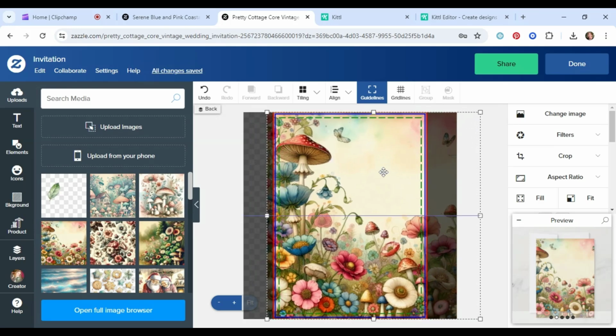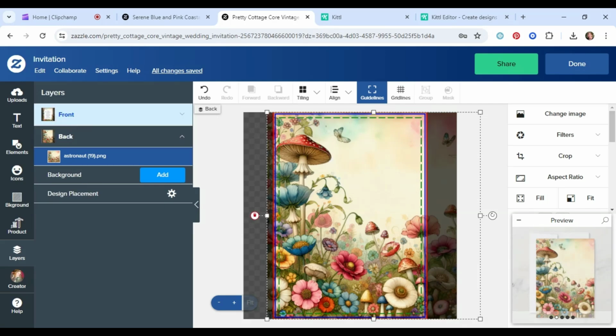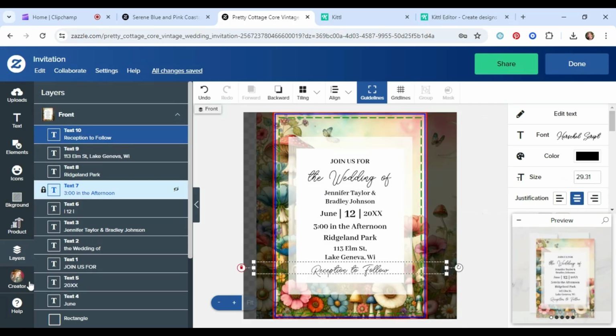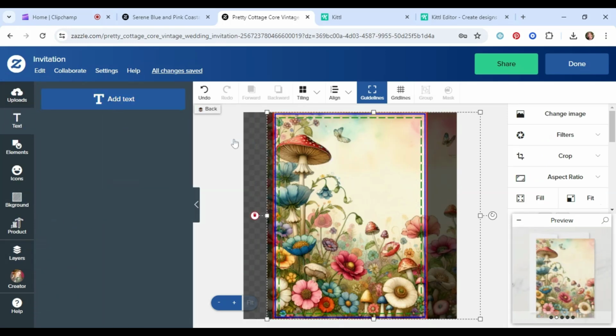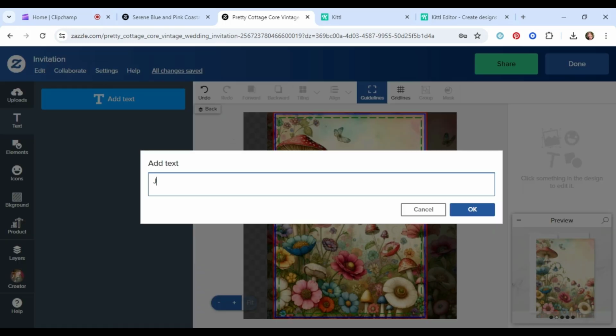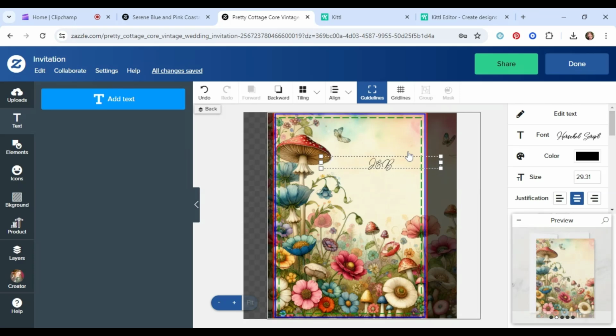And right here, if you have negative space like that, you can add in the initials. Let me go see what their initials were. J and B. So let's go add that.